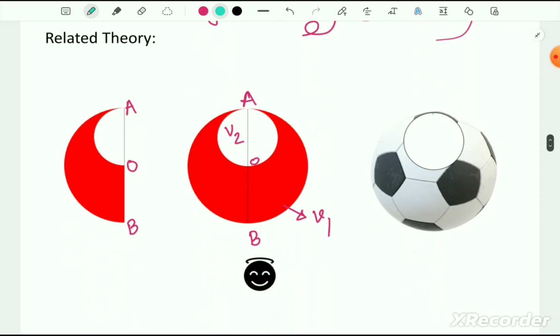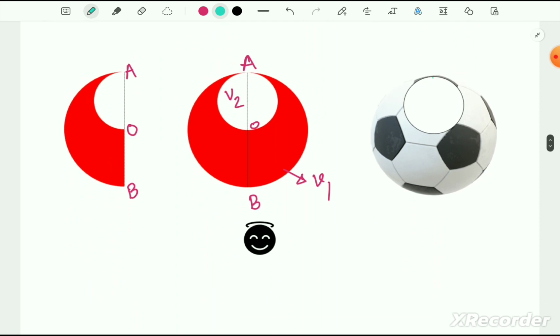So here the figures. In the question it is given that a semicircle has diameter AB, that means this is our diameter and this is that semicircle. So the diameter length is 2 cm. From this semicircle they drew another semicircle which has a diameter AO. O is the center, so they drew another semicircle like this and then removed it. Okay, so the figure looks like this.